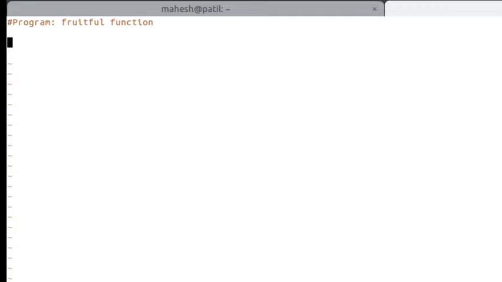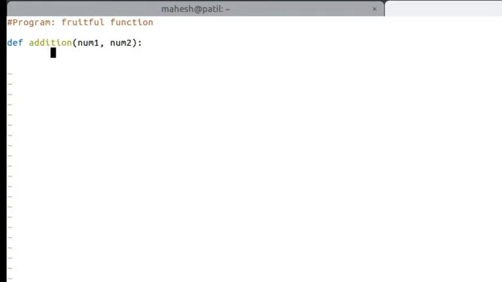Here let me write the definition of the function, def. Anything can be the name of the function. I'll write a function called addition, and num1 comma num2 are two variables.